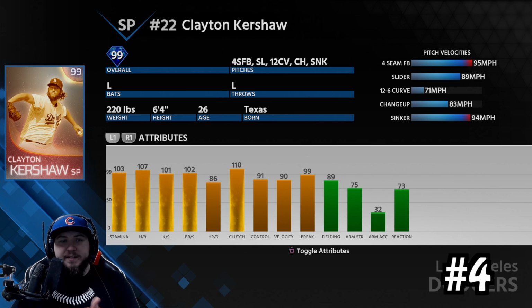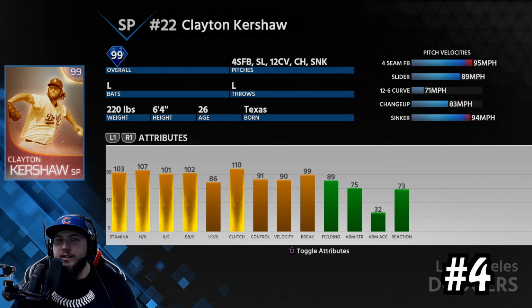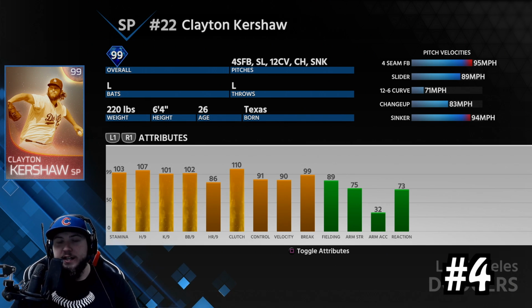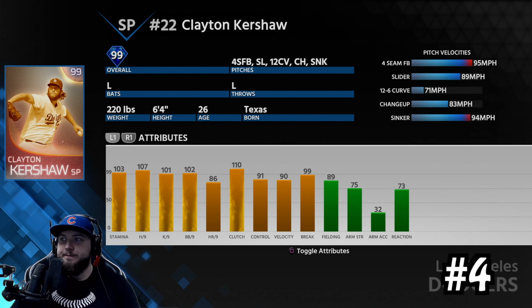Number 4 on my list is Clayton Kershaw. He got released November or December for ranked seasons. I think it's November. But he is an immortal left-handed pitcher, the only immortal lefty in the game, and the only lefty in my top 10.